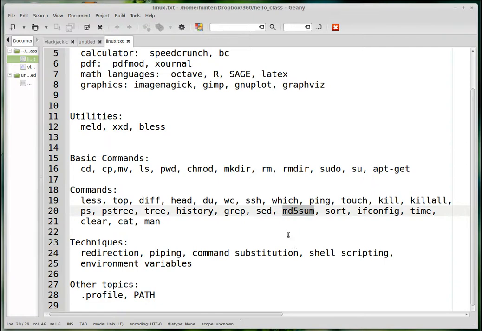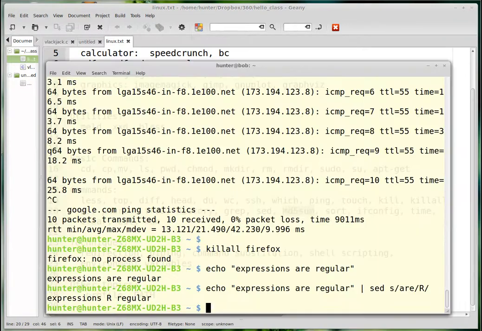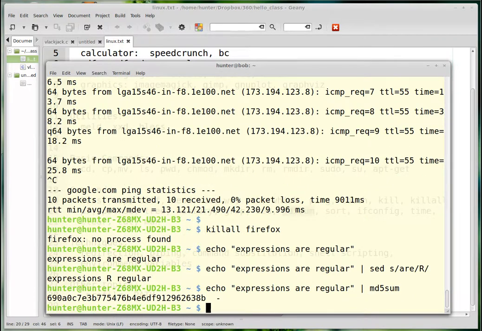md5sum. So this is the MD5 hash algorithm, which is no longer considered a secure hash algorithm, but it's still used a lot. And one way it's used is, let's say you download your Linux distribution, probably it told you to do the md5sum of what you downloaded, and it told you what the MD5 checksum was supposed to be for your Linux distribution. You probably didn't do it, and I rarely do it too. But the point is, it detects differences.